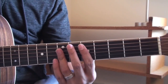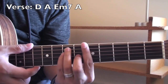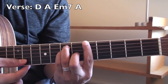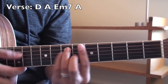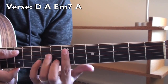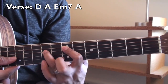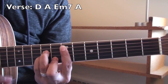Okay, so your chords are D, A major, that's 5th fret, 7, 7, 6, 5, 5. And then you go to E minor 7. That's 7th fret, your index finger on the 7th fret. 9, 9, 8, 7.